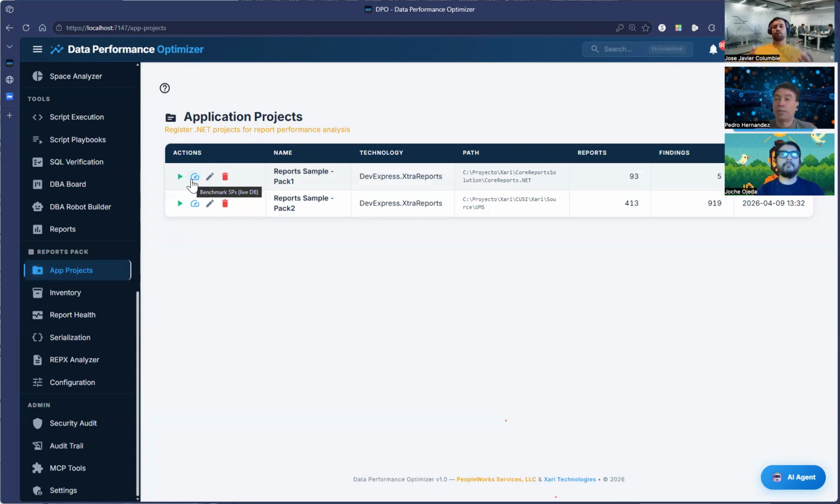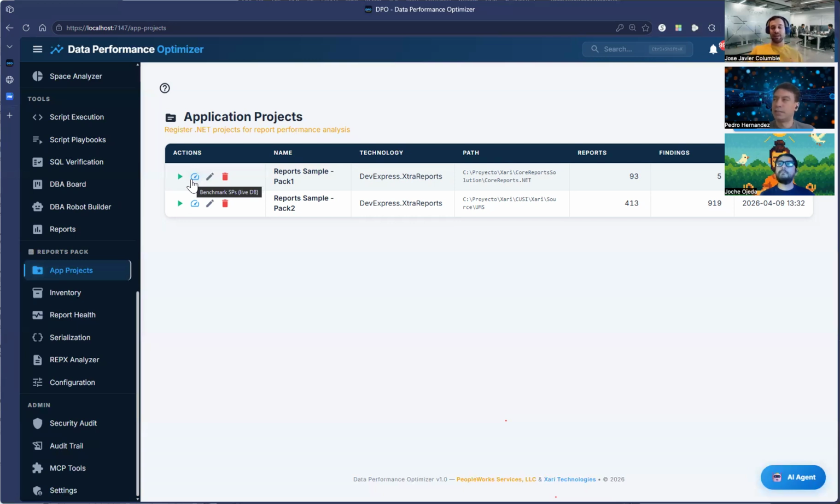And the good thing is that because we have both the database and the code, we can detect what your data source is, what the stored procedure is that you're using, and how we can execute it. Even if we have the parameters, we run it with the parameters. If we don't have the parameters, we remove the where clause and run it completely, so we get your worst case scenario. You can detect how many reports you have, and if you tell us which are the most problematic reports, we can focus on those first. We can also review the whole solution.